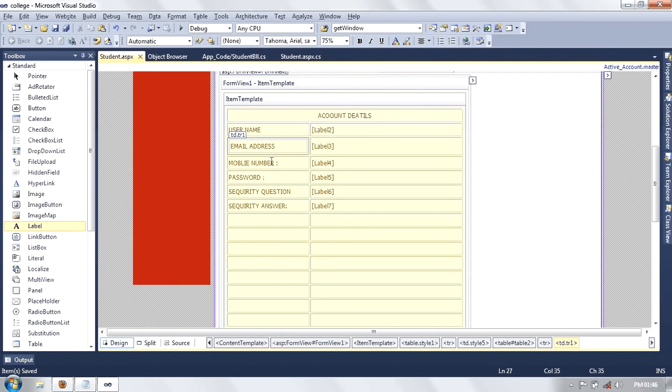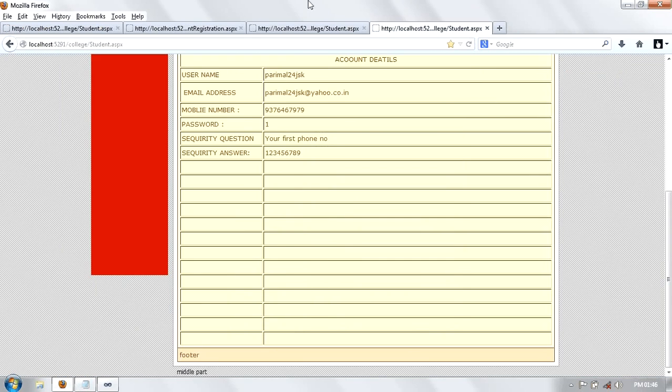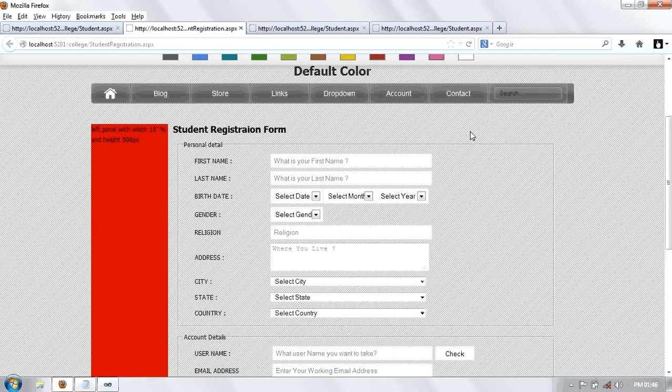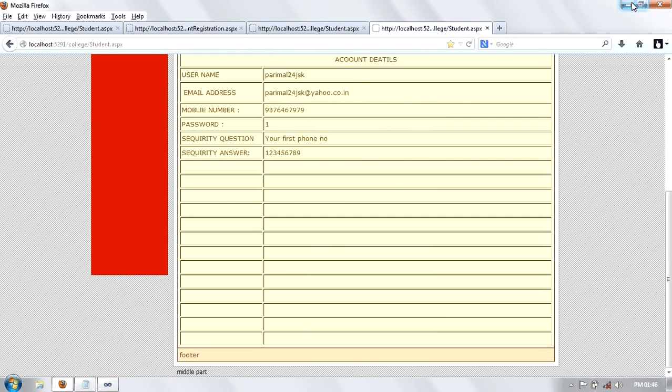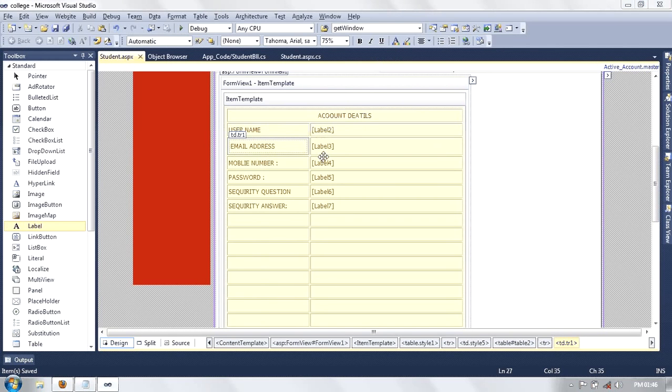Now, in the same way you can get all the details which you want to display here. So I show you.